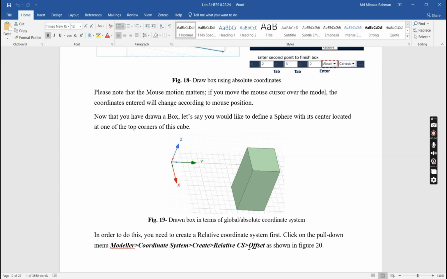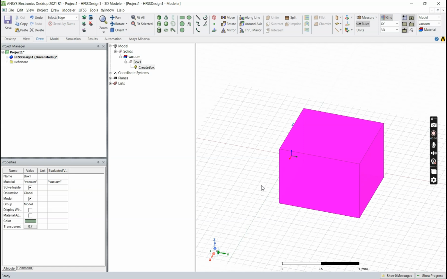So sometimes it's really hard to trace the global coordinate system, and defining the global coordinate system every time is going to be really difficult for you. So let's say you want to put something right at the corner. In that case, the relative coordinate system is pretty handy for you.